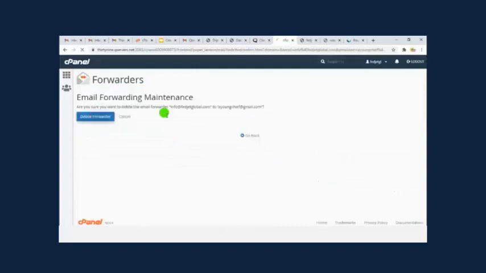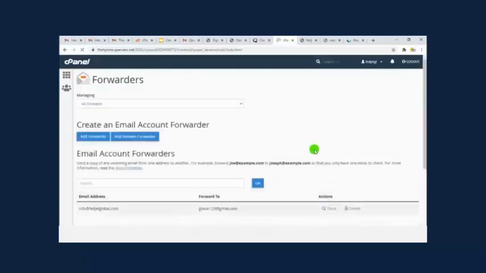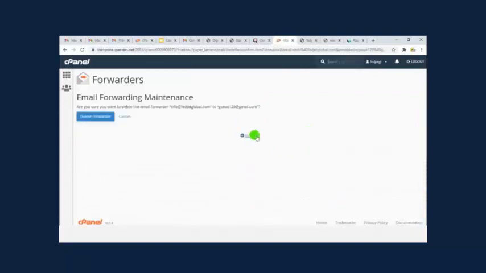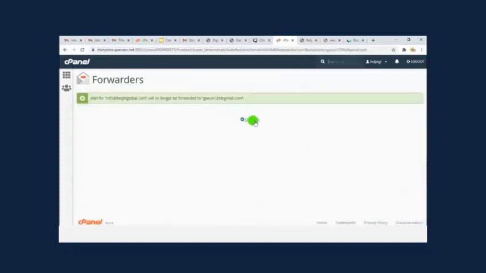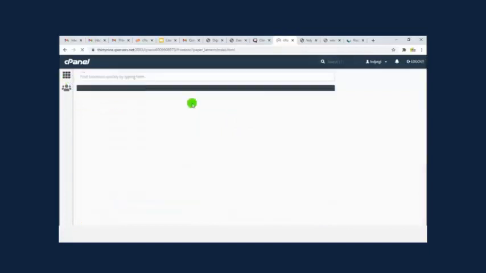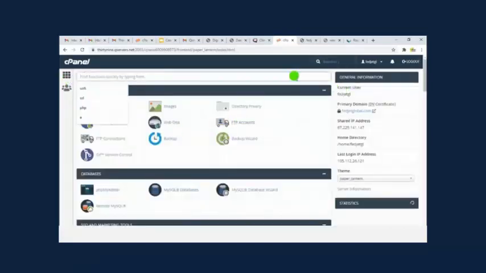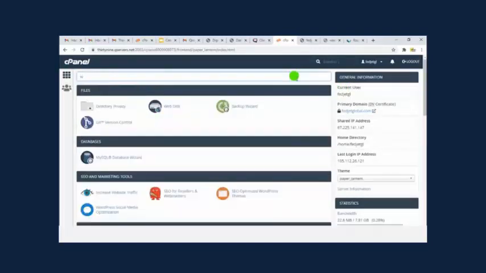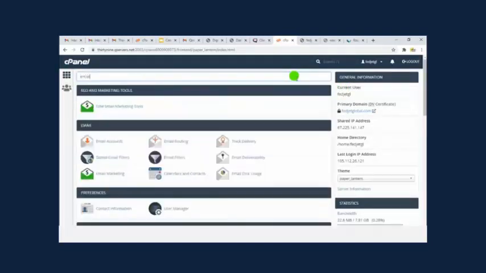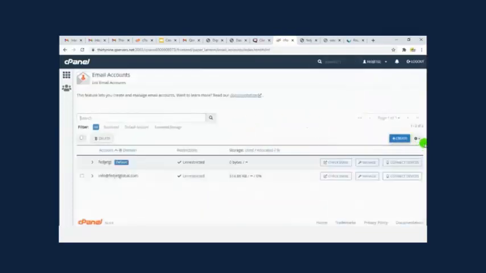So you click delete forwarder. You can go back, delete, and you delete the forwarder. Let's say in your company you also have a staff for whom you created email accounts. Maybe the staff has been sacked. So go back to the email and look at the email you created for that staff. For example, this is the email. It's the default email. So let's say this is the email. You just go ahead, click on this, and you delete that email account that you created for that staff.